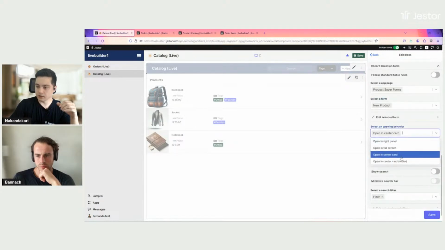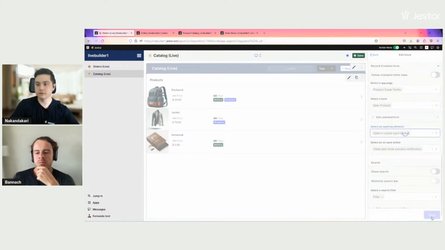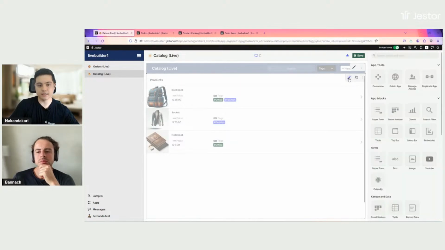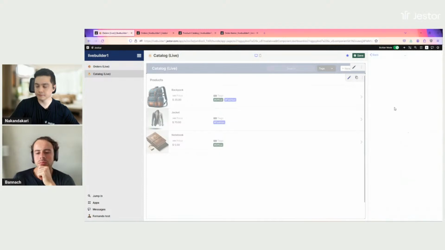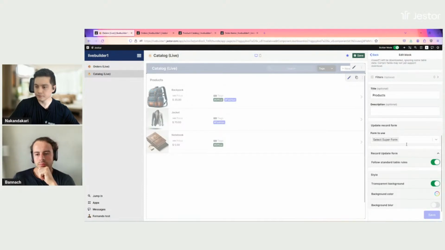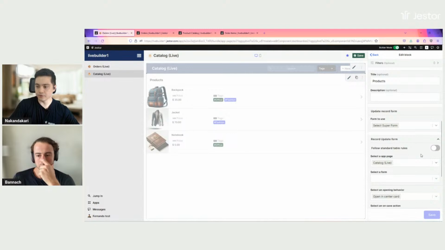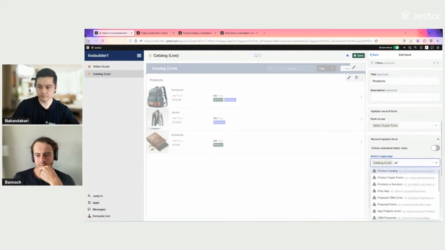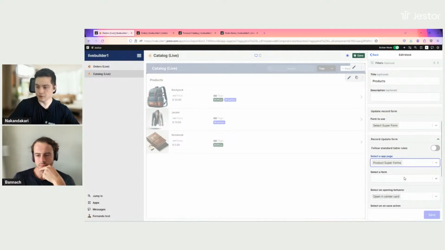So let's see, wider center card. And the same thing for the list view. So I'm going to disable the standard model and use the form that I created before. There you go.